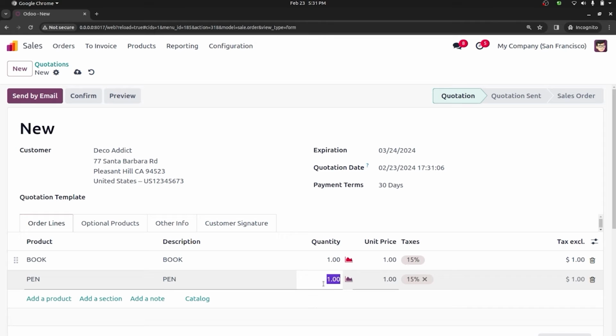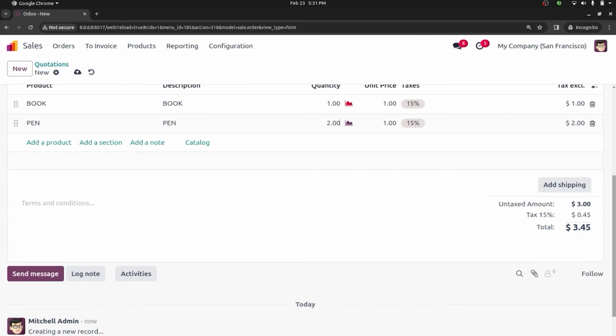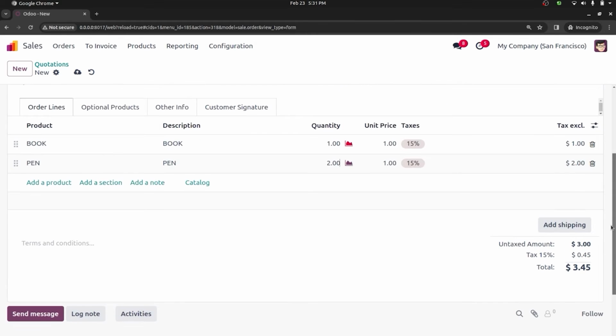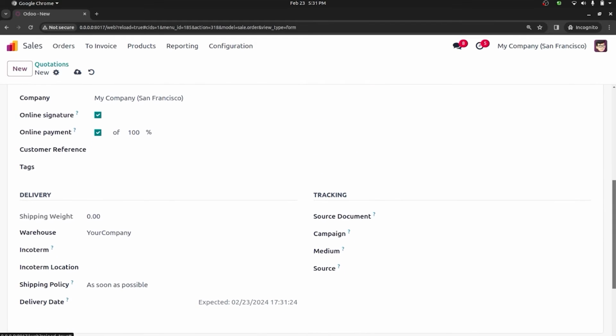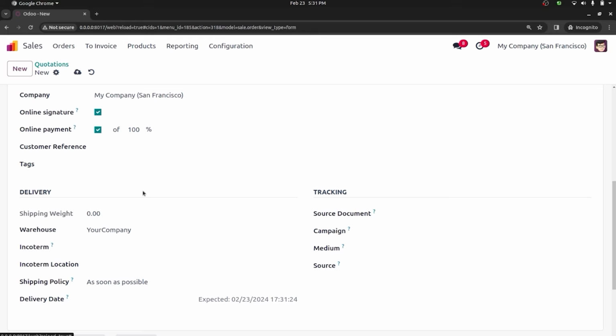I'm adding 2 quantities. Here we can see the book is not available and pen is available in stock. Let's change the shipping policy. Here we can see under the other info tab the shipping policy. Now it's as soon as possible.